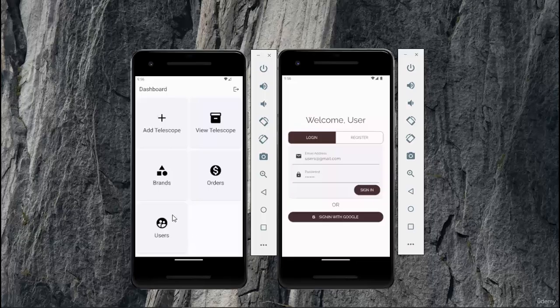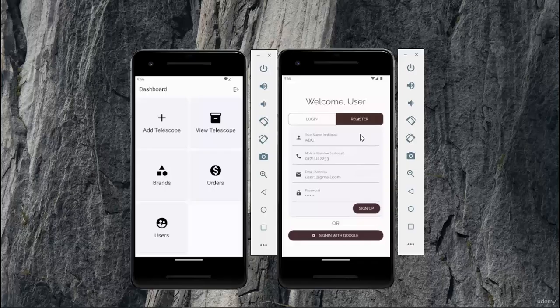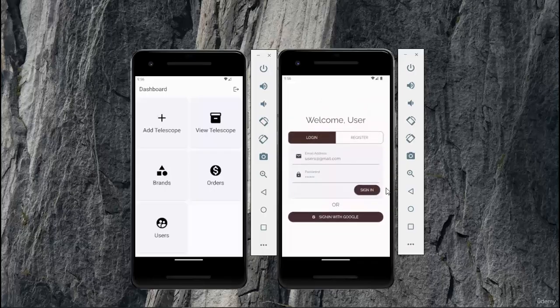That's why I didn't provide any registration mechanism in this admin app. But in our user app, we will provide both the login and registration mechanism. And also user can log in or register to this app by using their Google account.